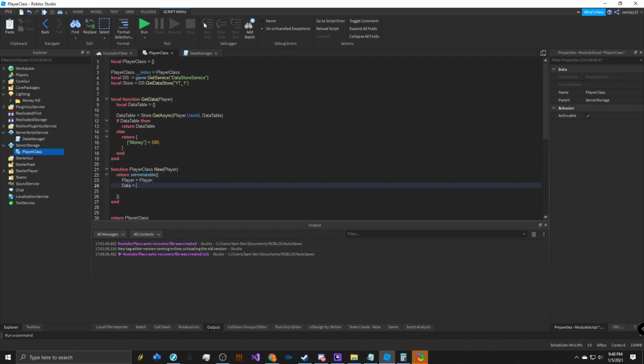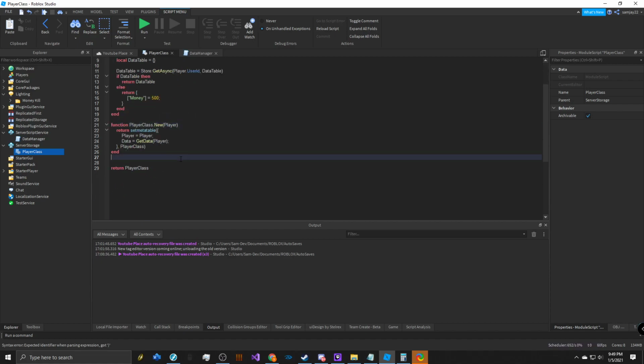So now we're going to go ahead and call the data function with player as the parameter. And now we have our player class, it sets it up once the player joins.